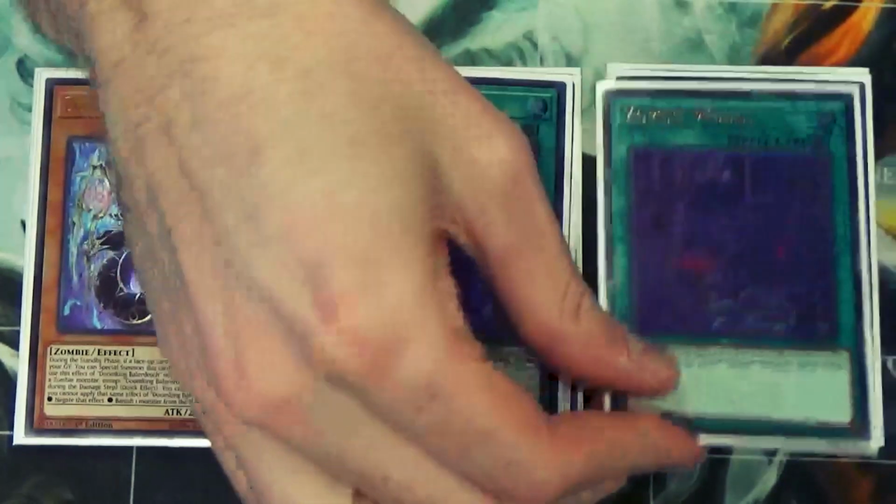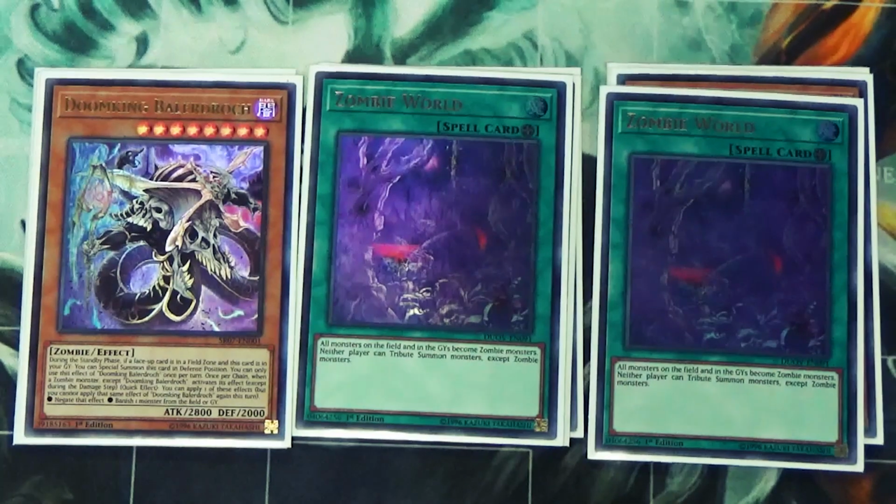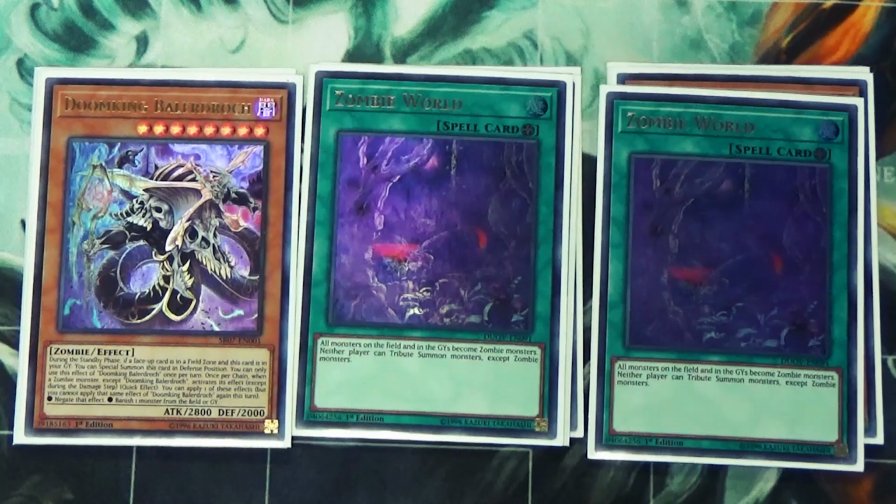And finally, 2 copies of Zombie World. Zombie World, changing everything to zombies, is actually incredibly powerful, especially in this format. It hurts Adagnisters because they require Cyberse monsters. It hurts Salamangreat because they require Cyberse monsters. It hurts Tri-Brigade because they can't banish zombies to summon their Link monsters.